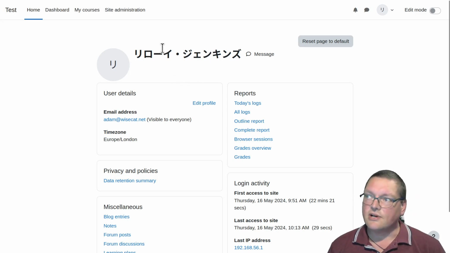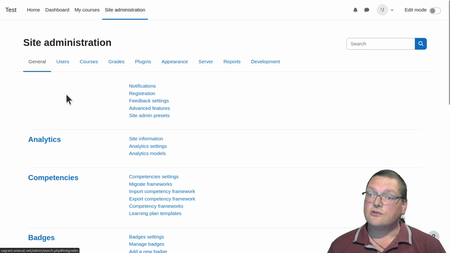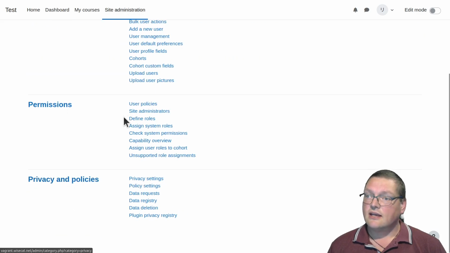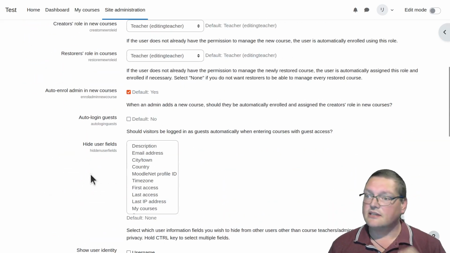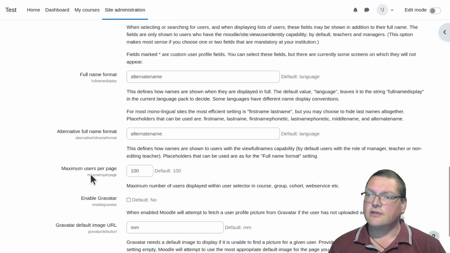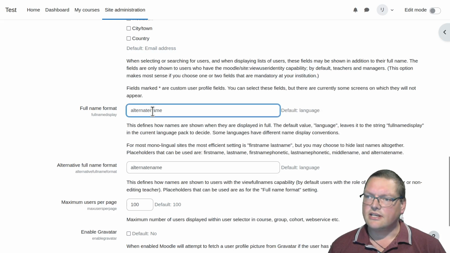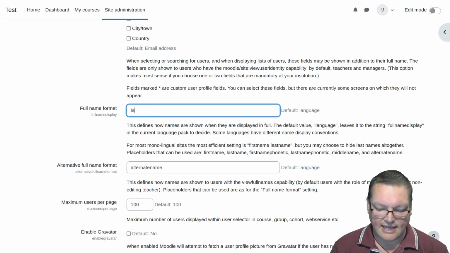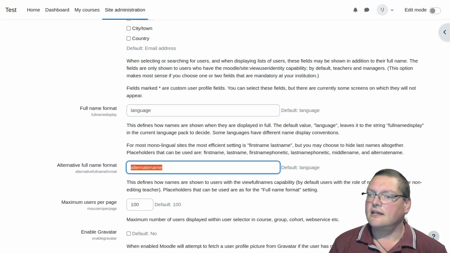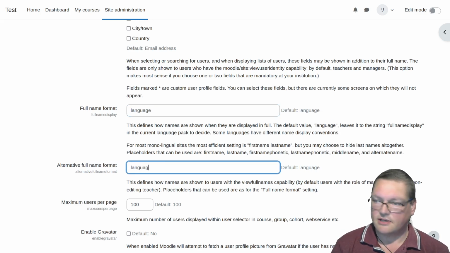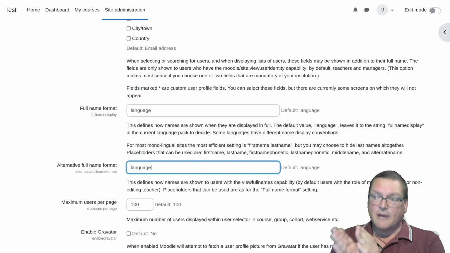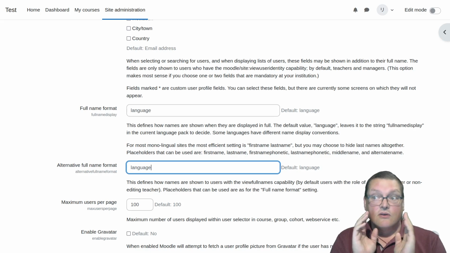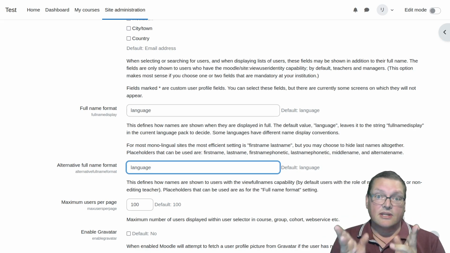What we actually want is to have this display the Japanese when I'm in Japanese and the English when I'm in English. So how do we get that to do? Well, that's what the original here was saying, language. And in here too, language. Now, what that actually means is it's going to look at the language pack and find out what the string should display here when the language is selected.